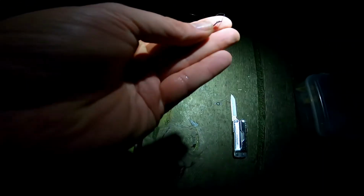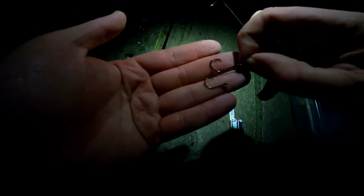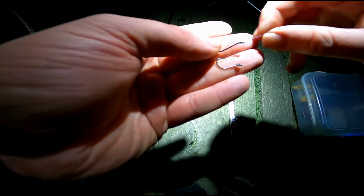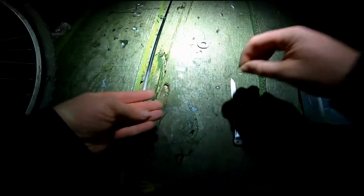So that's the new hook on. It's a little bit bigger. Helps if it's in frame. And I've got some lighting on. So I have to hook that on before. Size 6. So there's a little bit of a difference in size.